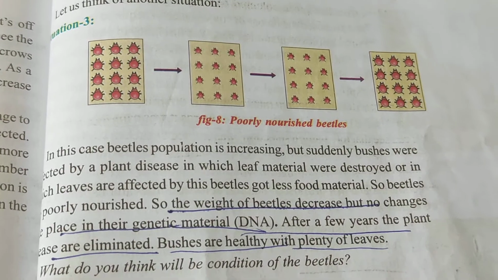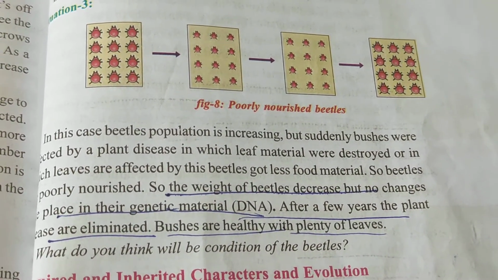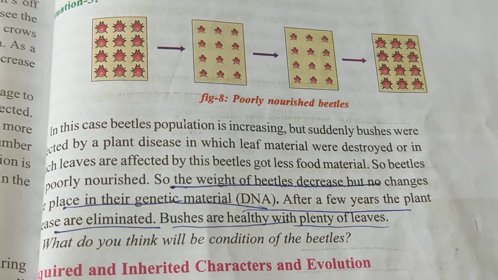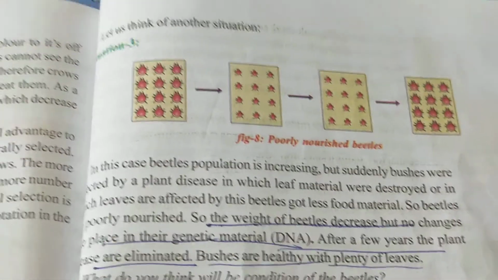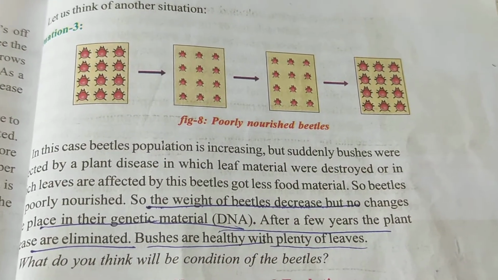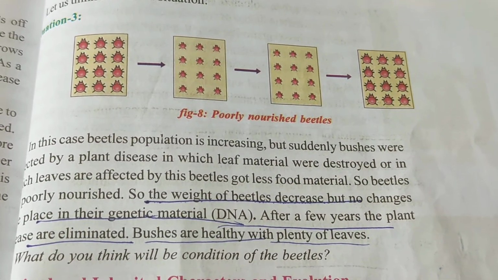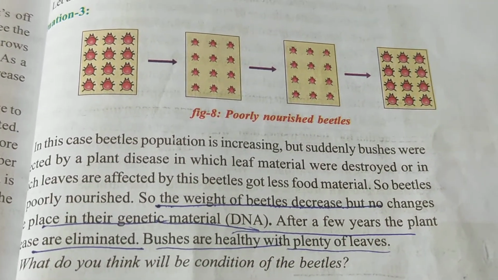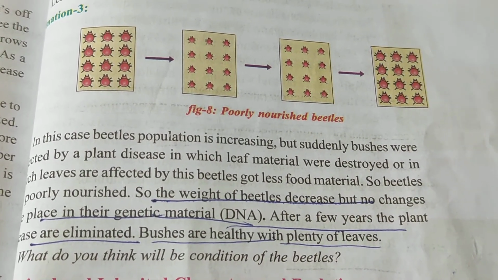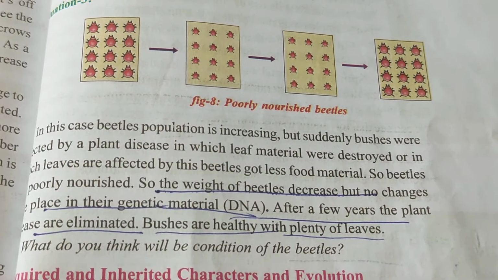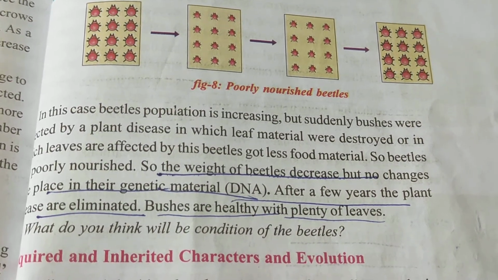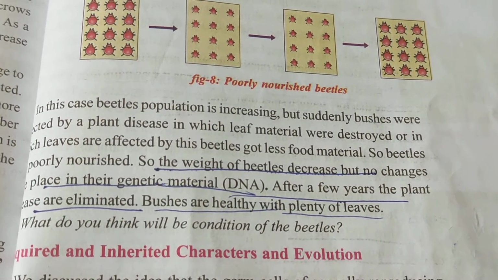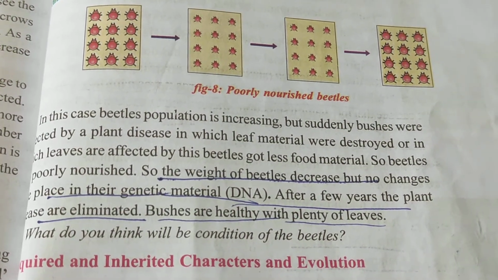And one more situation, the third situation. The second was called diversity in population, whereas the third situation is genetic variation. So how will this genetic variation take place? Here are poorly nourished beetles. In the first situation, all the beetles are red in color and very healthy. But because of some problem in the plants, on which these beetles feed, the plant has some disease and plant production stops, and finally these beetles will not get proper food and nourishment, so they will become very light and lose weight. But whenever these plants grow again after the disease is avoided, they will get their growth back and become healthy.